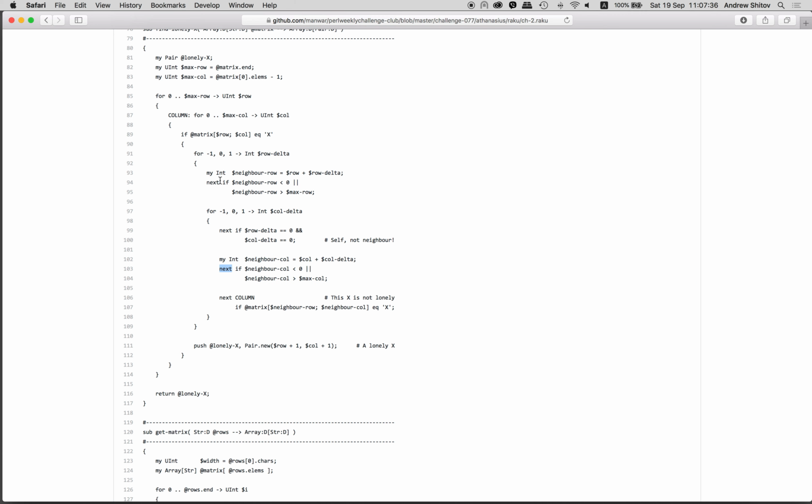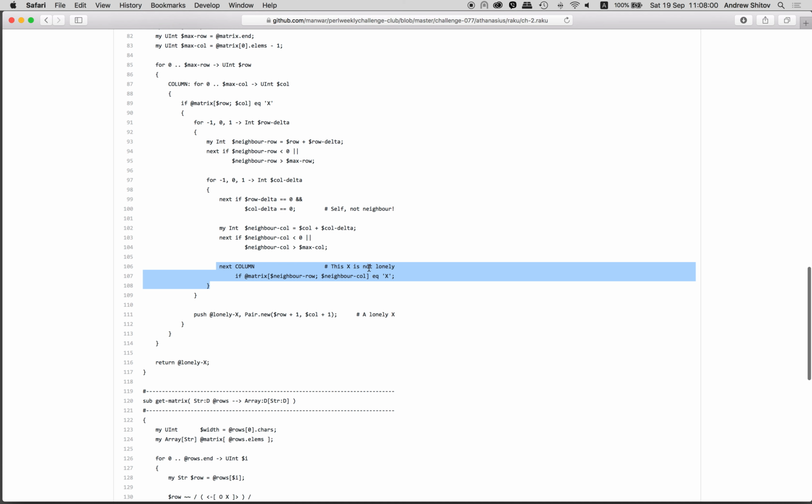Oh yeah, actually we can have if here, and do the same trick as we did here. And here we skip the current one. So if we do not move, we don't want to test the same element with itself. It will always give us the false result because we don't want x at that position, and the current element is always the x right here. Right, and finally, next, this x is not lonely.